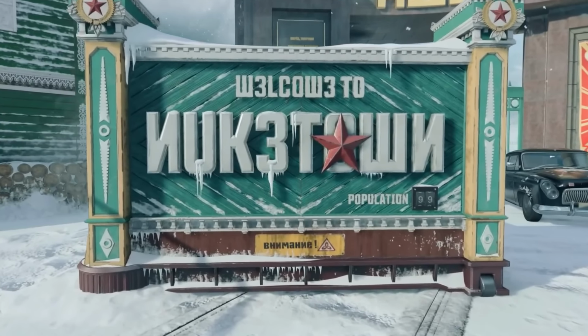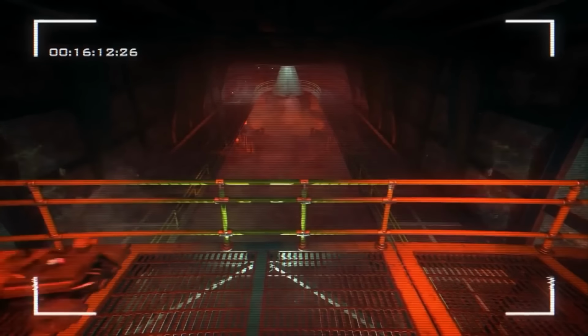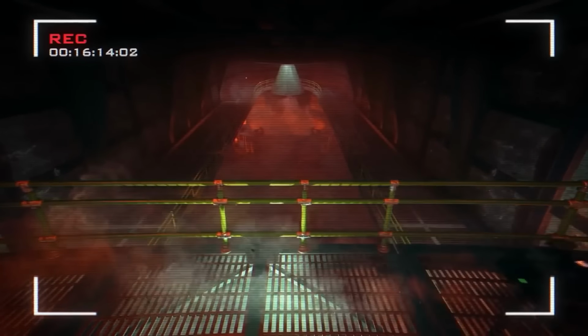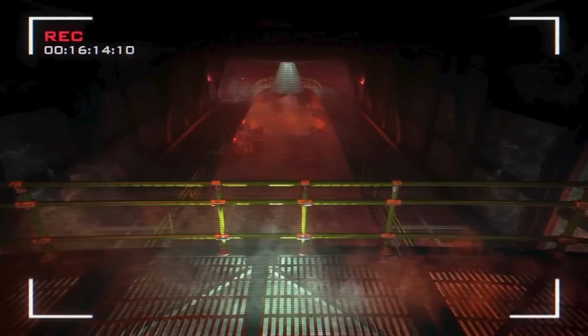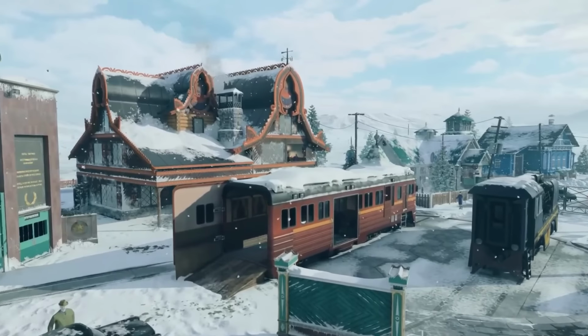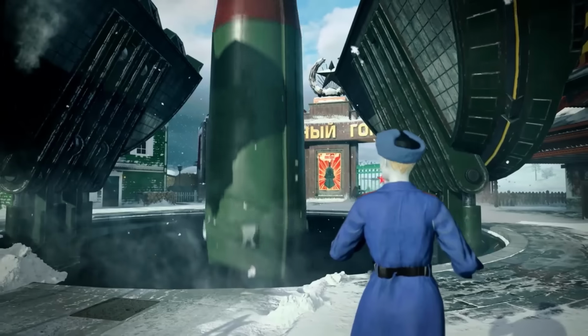The Nuketown RCXD track once again returned in this map. This time, instead of going outside of the map, it actually went underneath the map. And this is when you could see for the first time that this was not a nuke testing facility, but rather this version of Nuketown was a nuke launch facility.